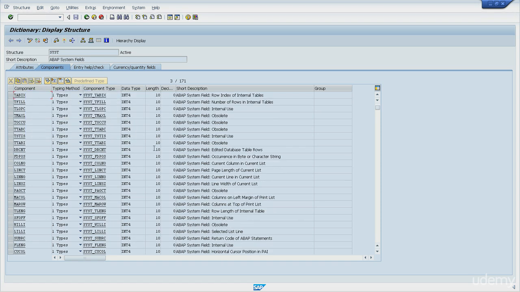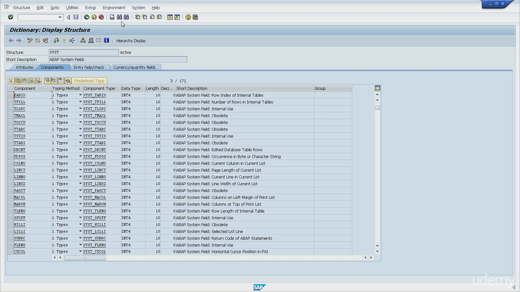So SY-TABIX is the index of internal tables. When an internal table is read, the current table index is stored in this variable. For example, if the ABAP command reads the second line of the table, SY-TABIX will have the number 2 on it. You see it very often tested after read or inside loop statements.